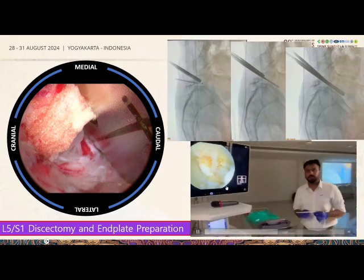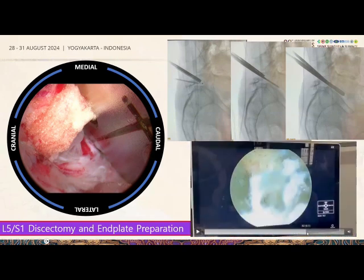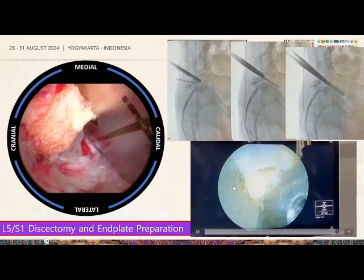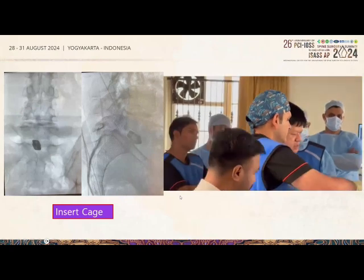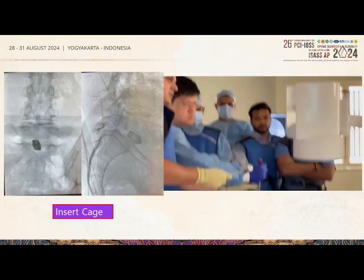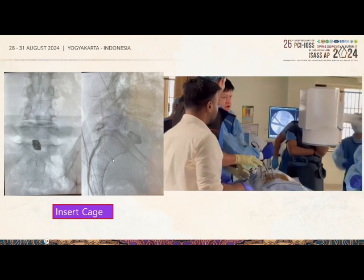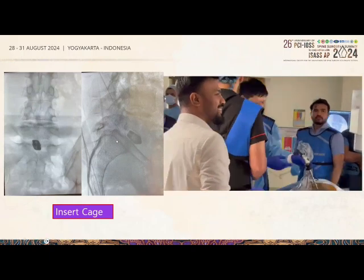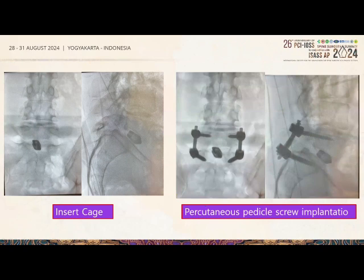As seen in this Brunei demonstration, we use a metal retractor to retract the exiting nerve roots, find the correct trajectory, and prepare the disc. It is all under direct endoscopic vision — you can see the edge of the signal clearly. We then insert the cage glider. In Brunei we were using an X-DELIF cage so we had to gradually horizontalize it, but in my actual Singapore case a couple of months ago we inserted the cage directly using a TLIF cage as in open surgery. Then we proceed to percutaneous screw insertion.